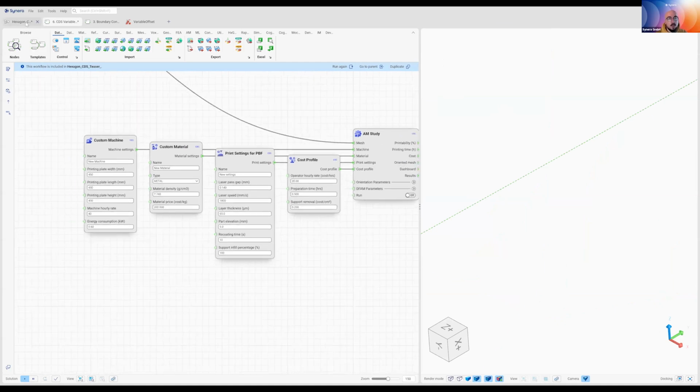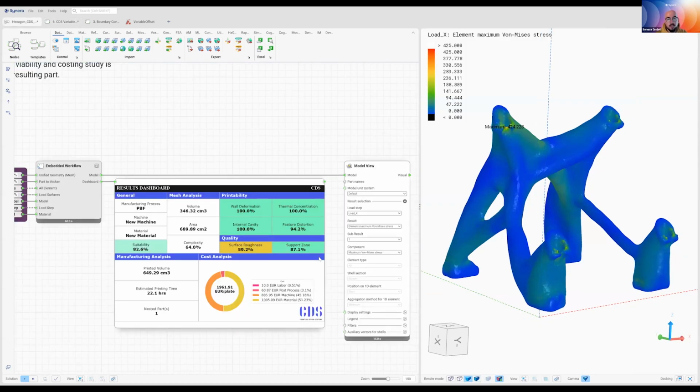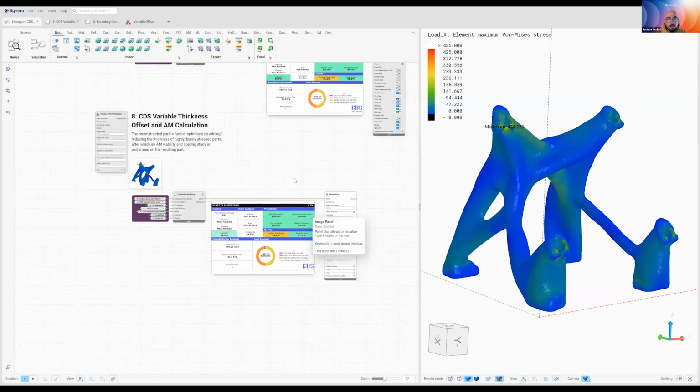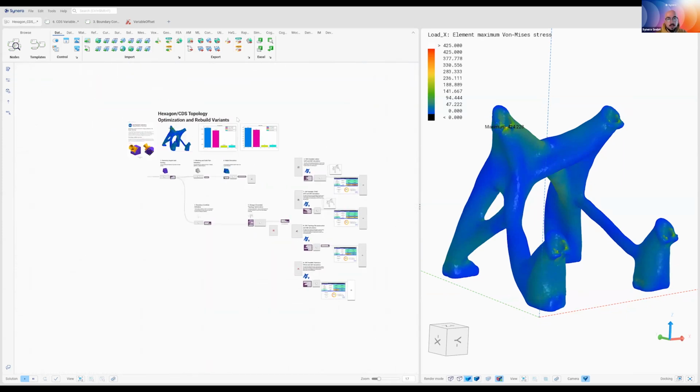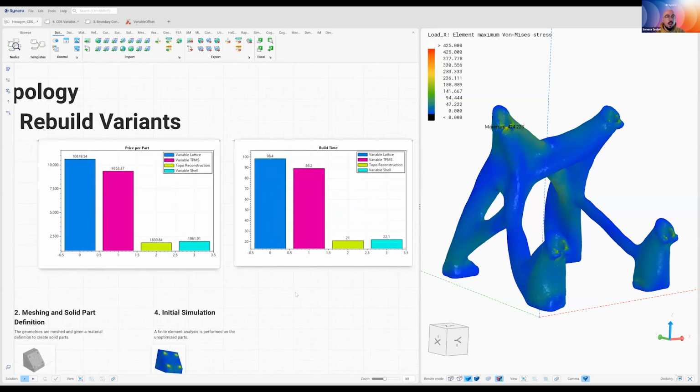And all of that is going to help you generate this evaluation of different parts. And of course, we have all of the printability attributes here as well. And so again, we can sum up all of this data quite easily inside Synera, and then come up with a quick evaluation of how different outcomes have different prices, build times, these sorts of attributes.